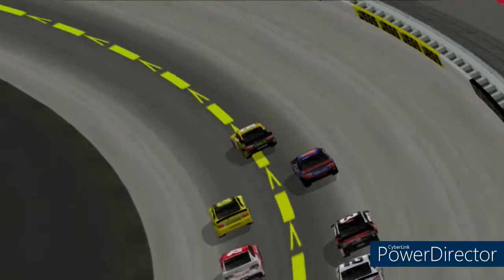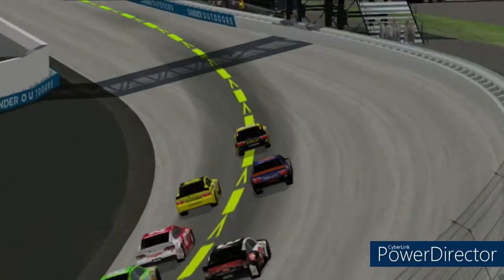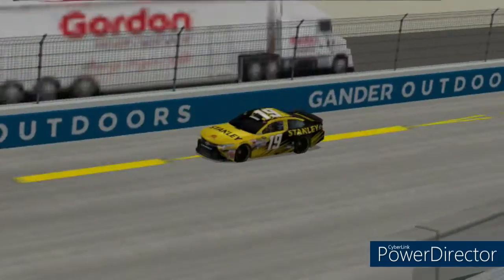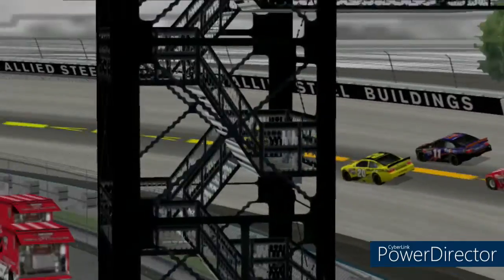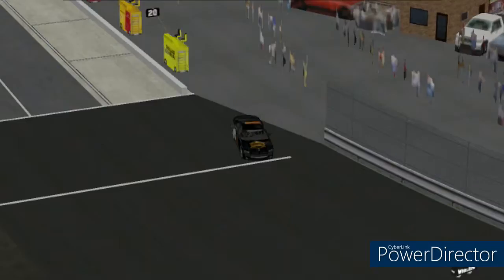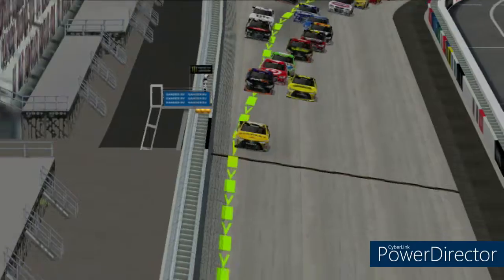Stone is going to get the jump into turns 1 and 2. They're going to be side by side for second back there, J.C. Colagiovanni and Kelsey Hemmer. Stone will lead them down the back straightaway for the first time here into turns 3 and 4. It is Addison Stone with the lead as J.C. Colagiovanni tries to hang on to second with Kelsey Hemmer right there.